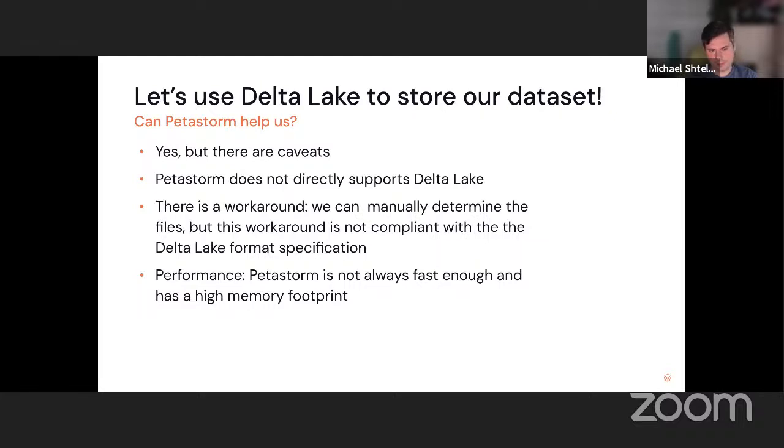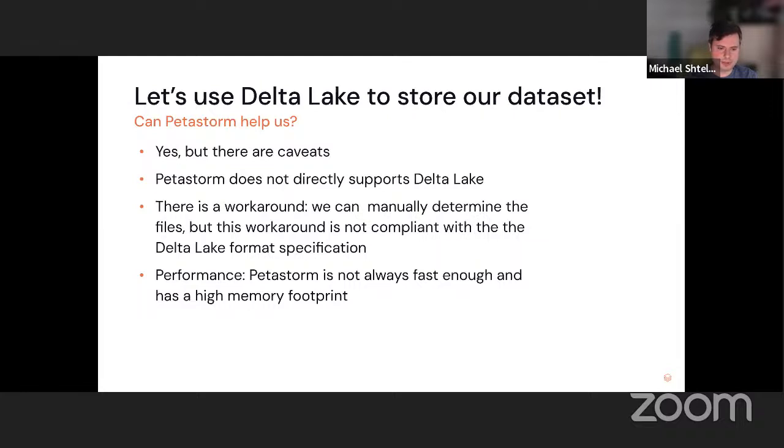So theoretically, it's possible because Delta Lake is based on Parquet. So theoretically, you can use the Delta Lake API to understand which Parquet files you actually need, and you can use Petastorm directly. But there are a lot of caveats. At first, it's a workaround. So you will need to understand the Delta format to understand which Parquet files you actually need. So you will need to parse the transaction logs and things like that.